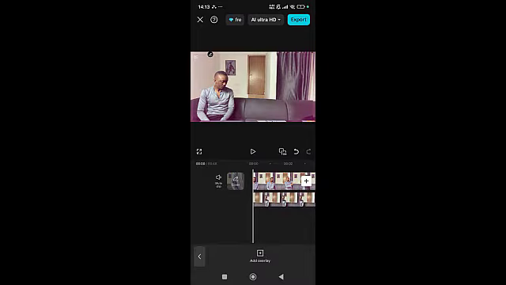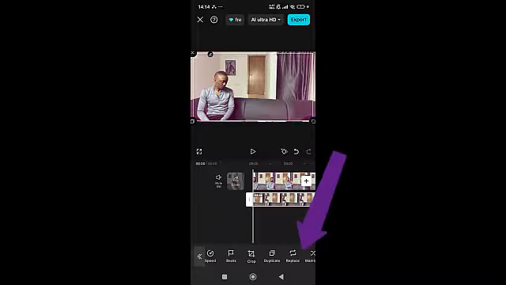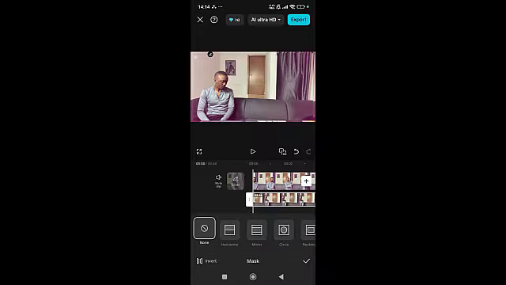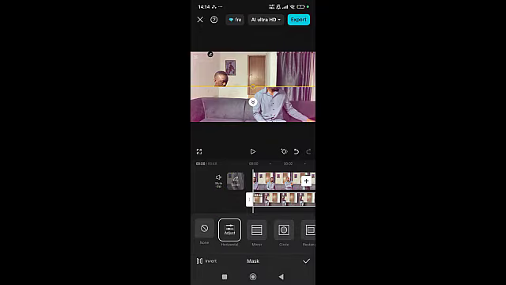So that is what is going to take us to the next step, which is for you to tap on the second video, which in this case is the overlay video. I'm going to tap on the overlay video, which is the video covering the main video. This time around, I want to come back to my functions tool here and check for the mask icon. You can see this is my mask function. I'm just going to tap on that mask, and once I tap on the mask, I'm going to choose this first horizontal option here. Once I do that, you're going to see it gives me a line on my screen.